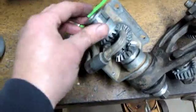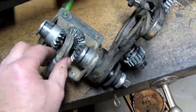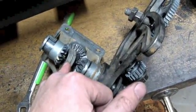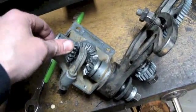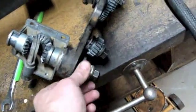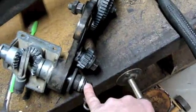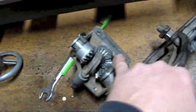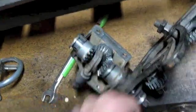I can't just put this in there loose, because when I go to bolt it up it's just going to fall out. What actually holds it up is the lead screw going through. Looks like I'm missing the piece that goes here, which is responsible for shifting between these two — so I need to find that.